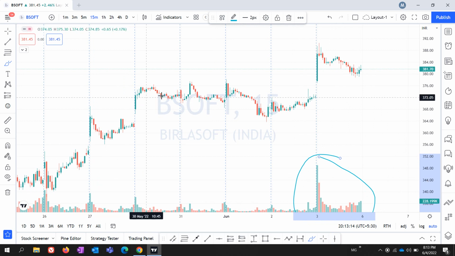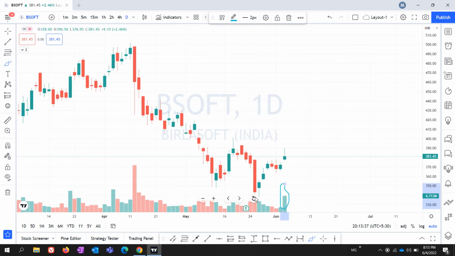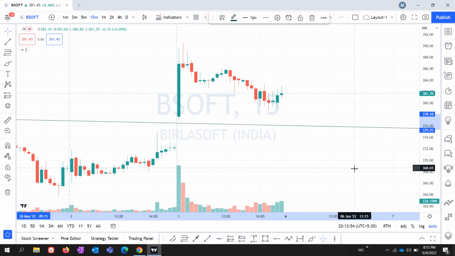The stock is exhibiting a bullish momentum on a positional trading basis or swing trading basis. There was a pause over here for these 4 days. The stock was in a consolidation range, and then in this trading session over here, it has broken out. If we quickly move to the daily chart and check, the stock is coming from this big drop over here, and this would be kind of a bullish flag being broken over here. All right, so this is exhibiting multiple confirmations related to a good bullish price action.